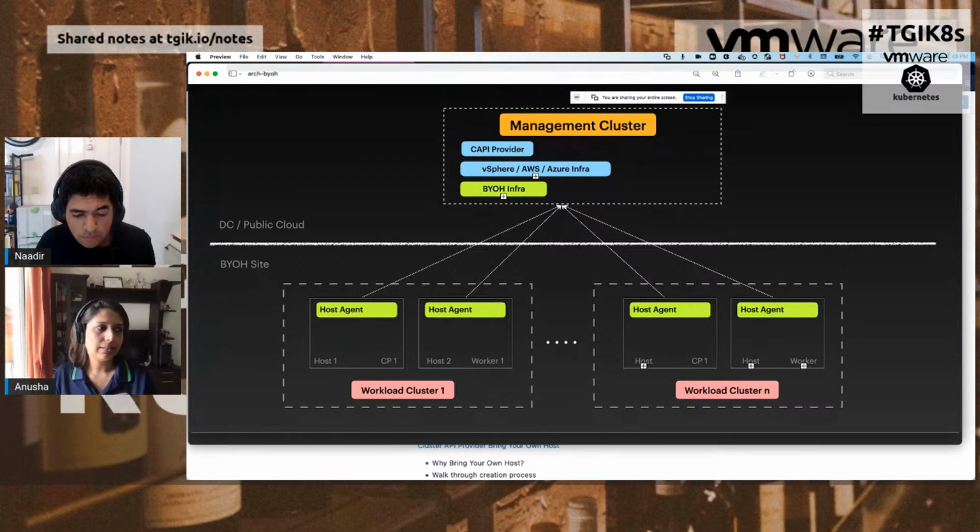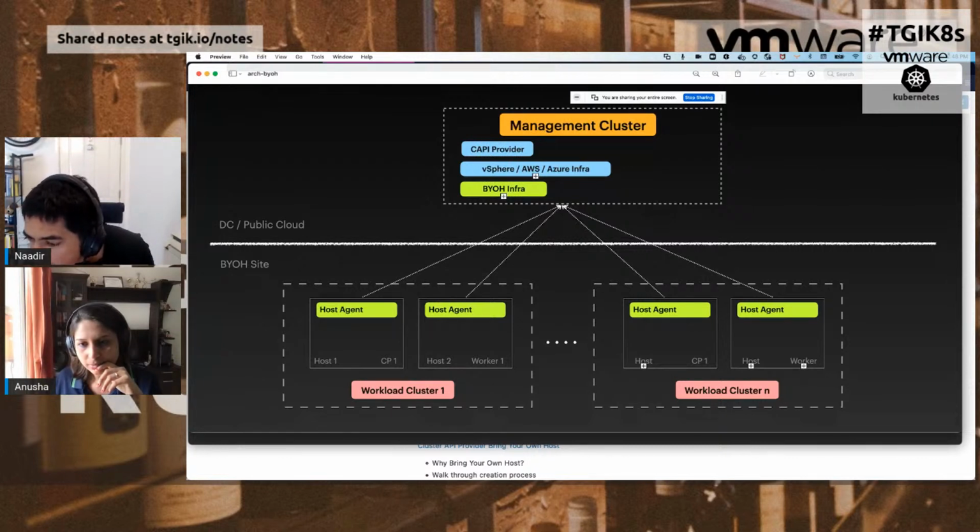Then it means that your cluster will kind of get stuck in a provisioning status where it is just looking for available hosts in the capacity pool. So you can create as many workload clusters in your remote location as possible. It all depends on how many hosts you can spare for those worker nodes. Yep, these are like the main components of what a device provider has. We can get into more depth as and when we do a hands-on. I guess that would be more clear. Yeah, so I think we can probably go to my attempt at trying to get this working in a minute.